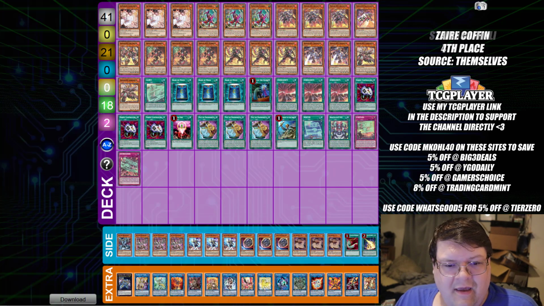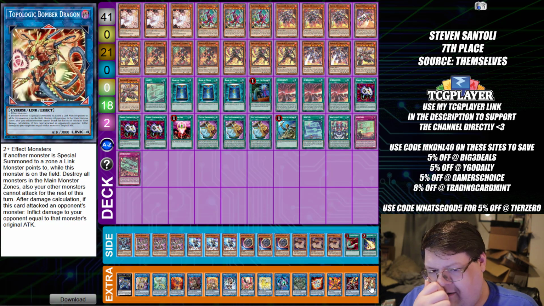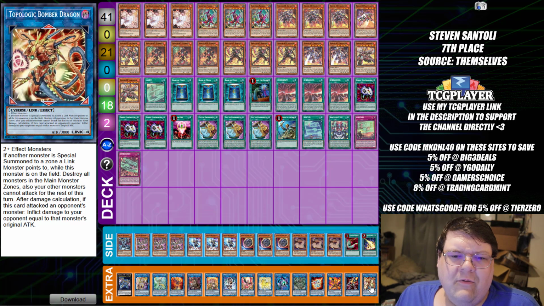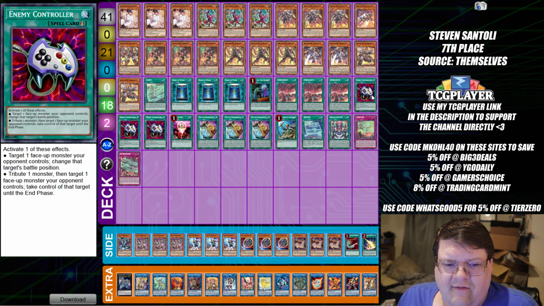Next up is some Rescue Ace stuff. Now, the extra deck down here, we are playing the Topologic Bomber Dragon. One thing I will say about all these Rescue Ace decks at the end of the day, they try out so many different lines of play. And it depends on which version is going to stick, which little cool candy is going to be the piece that's going to stick around. But I think that's kind of cool. And yes, we do have Enemy Controller sticking around in this build instead of the additional books that we've seen in others.